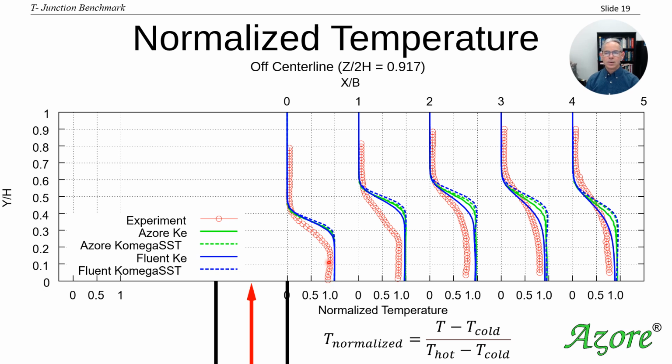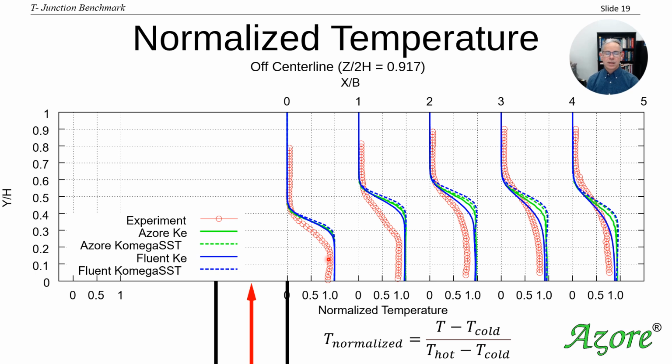Some of the other things that I find interesting is even right down here, you'll notice that the temperature, even though it's right downstream, you would think that this would be all hot. And right over here, you'll notice also that the CFD predictions, since we assumed that the walls were isothermal, there was no heat loss, that the temperature there is all hot. Yet the experimental data seems to indicate that either the turbulence is drawing in some of that cold air into this area right away, or perhaps there's a little bit of energy loss.